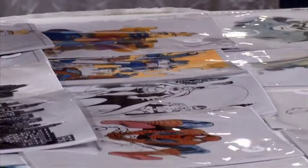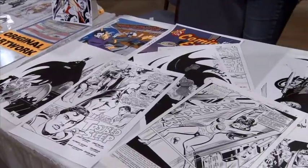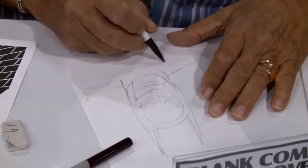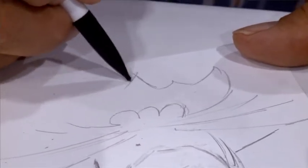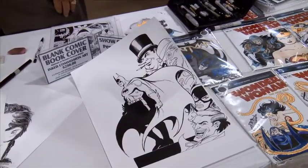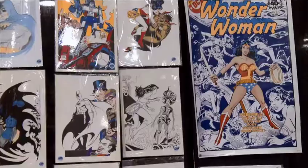From there, I moved to Gold Key to do the Yellow Submarine. From the Yellow Submarine to DC Comics. From DC Comics to Marvel Comics. The character that I enjoy doing is Batman. Batman is not just a superhero — he doesn't have those incredible superpowers. He's more a detective than a superhero, and he's a regular human being. He can be hurt. Bullets can kill him. And he uses a lot of gadgets to do his work. I'm semi-retired, and I'm still doing things, because doing little pictures is my life.